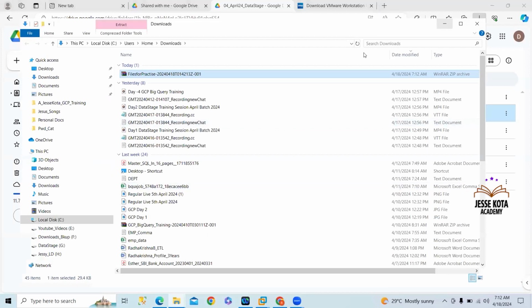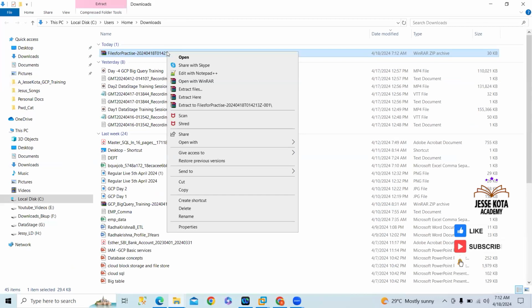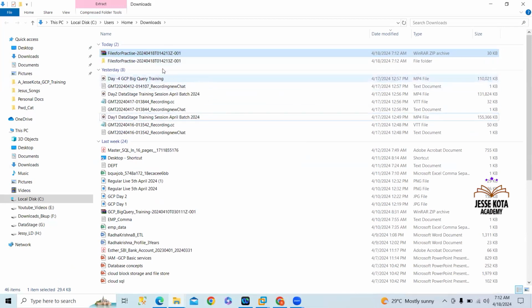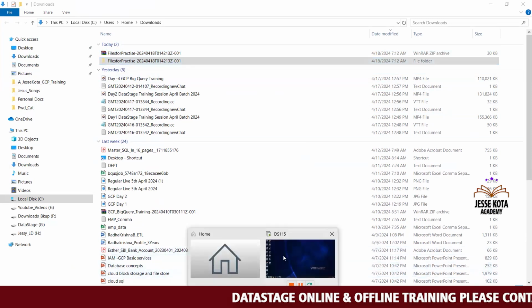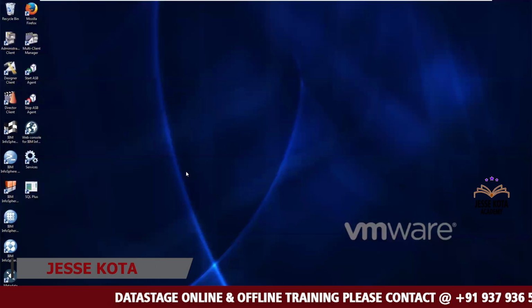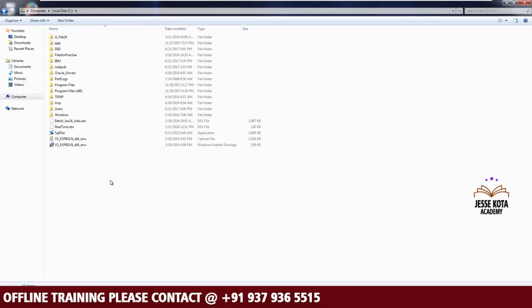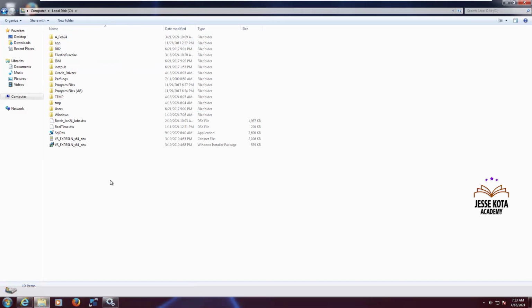The next step is that you have to extract this. So you have to install WinRAR in your laptop. Extract to this file. Okay, so it will be received as a yellow color folder. Now what we can do is cut that, and open VMware. Already VMware is open, right? Go to VMware and go to C drive, then paste it here. Control plus V.